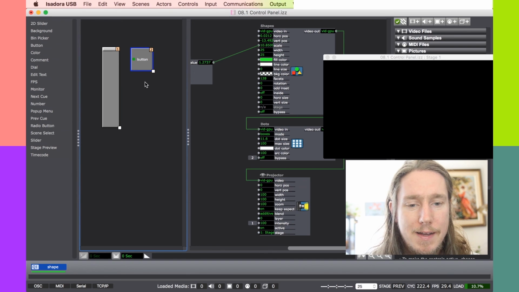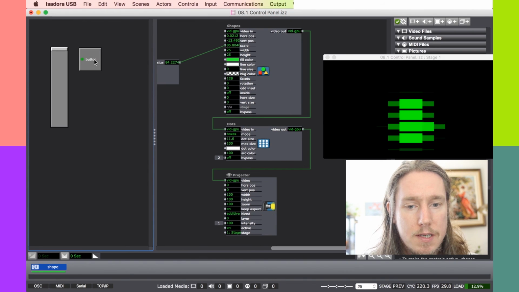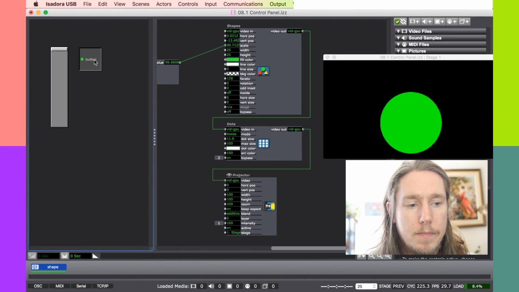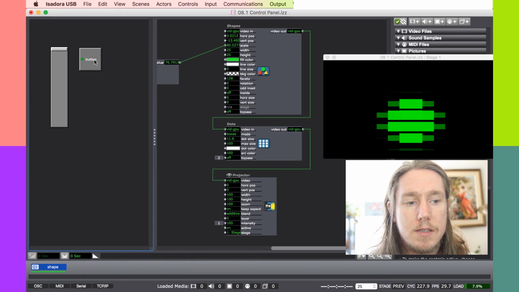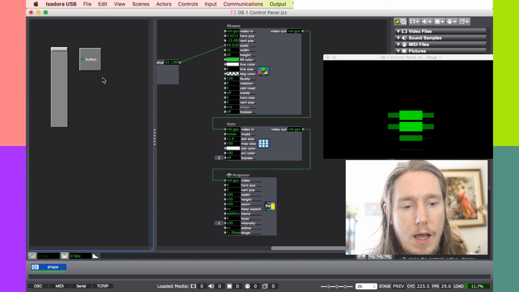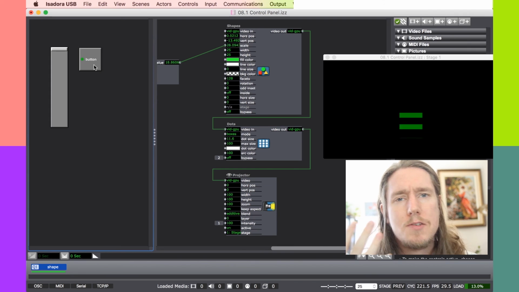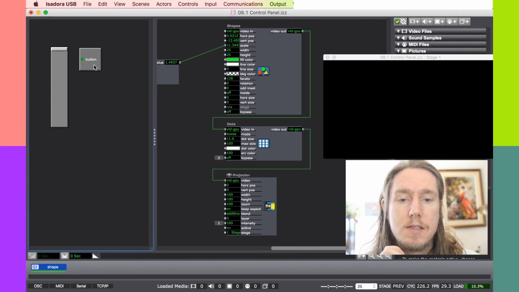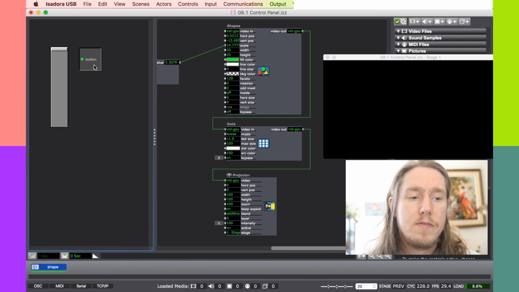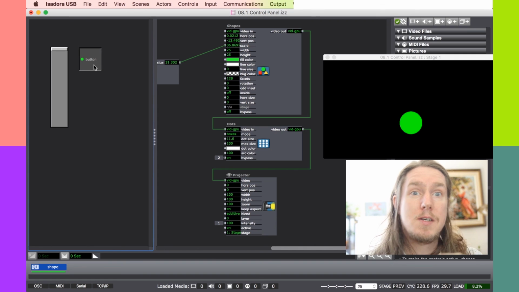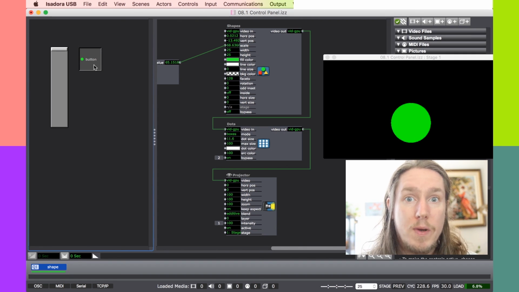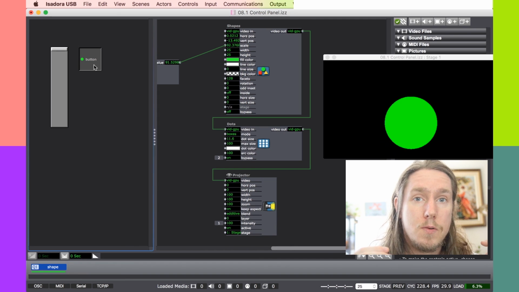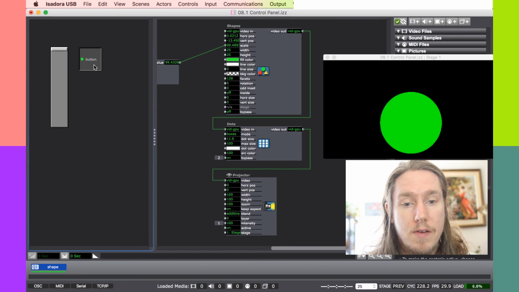Right, let's turn this off again, disable edit mode. And now you can see when I click that, it changes and it stays changed. However, it doesn't feel very intuitive to me to click the button and the effect go off. I want to click the button and the effect come on. So when it's down and depressed, I want to have that dots effect.